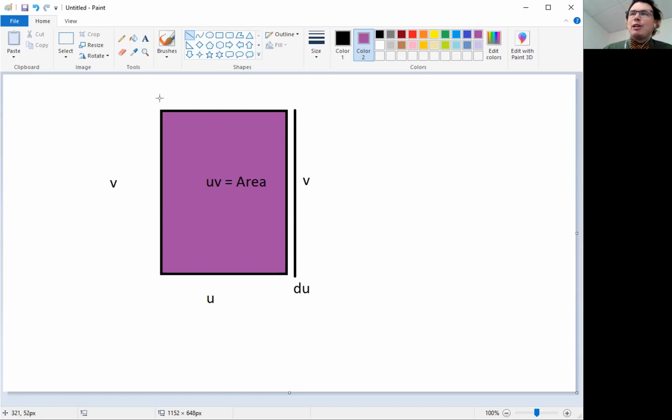Now, I can do the same thing for V, and I should. I'm imagining this purple area growing in both the X and the Y directions. So my differential for V is just going to be called dV. That's going to be the width of this horizontal line segment, if I could draw that line segment infinitely thin, which I can't. And the length is going to be this U right here. That's how much bigger the rectangle gets as I change both U and V.